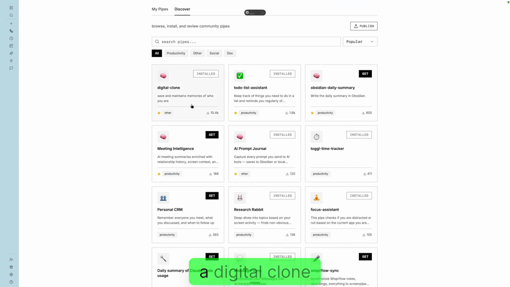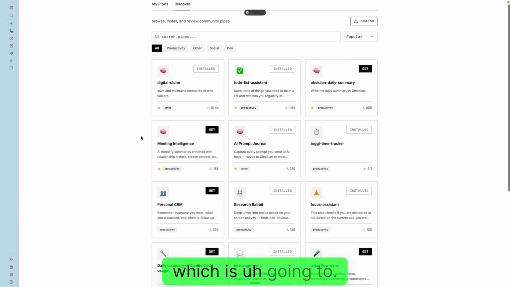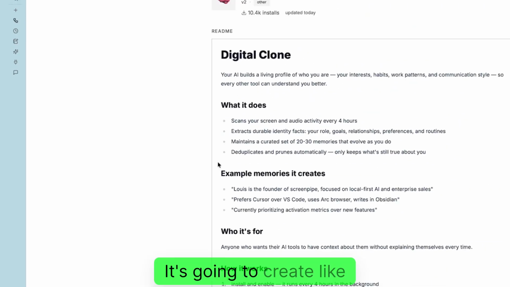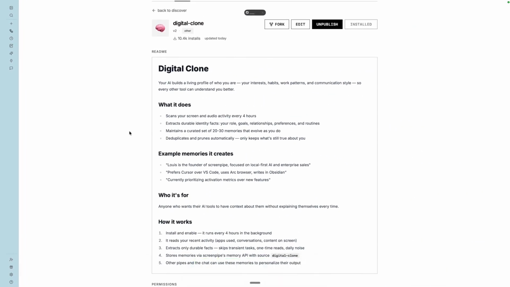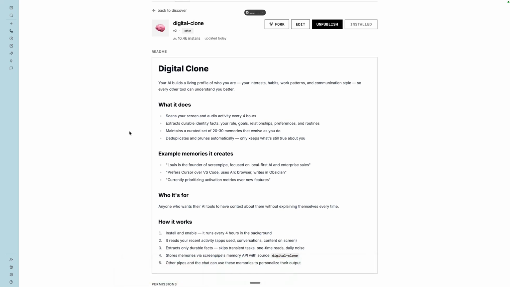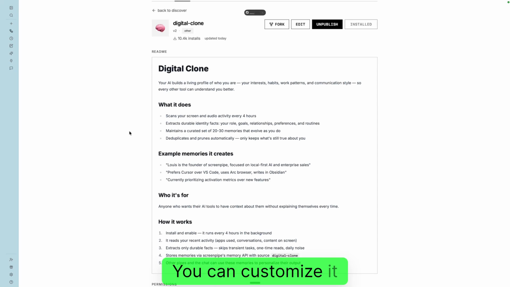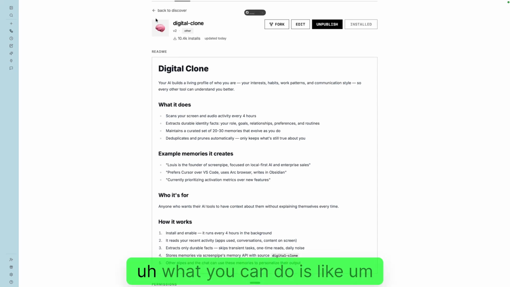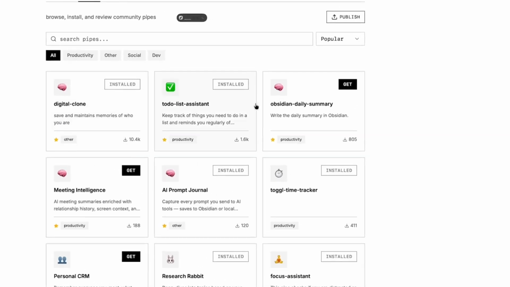For example, a digital clone, which is going to create memories of who you are and people you meet. It will structure them in notes, by projects, people, tasks, insights, and learnings. So you can customize it as you prefer. And what you can do is install pipes like this.